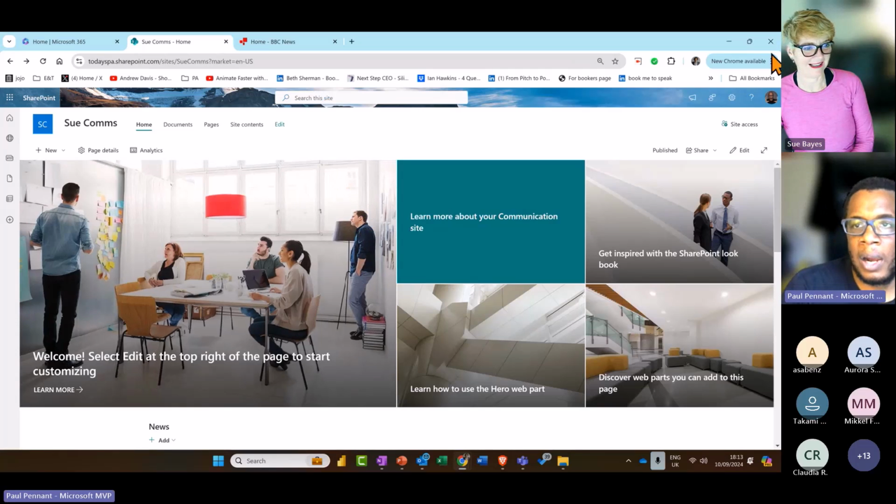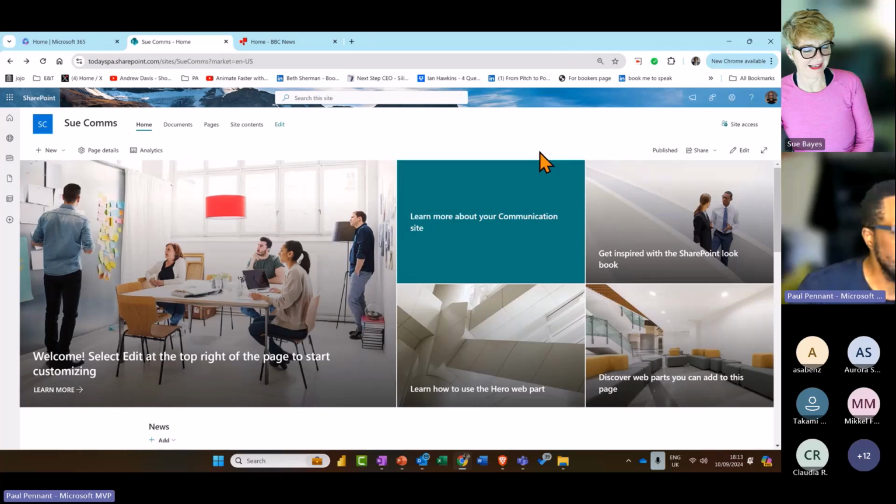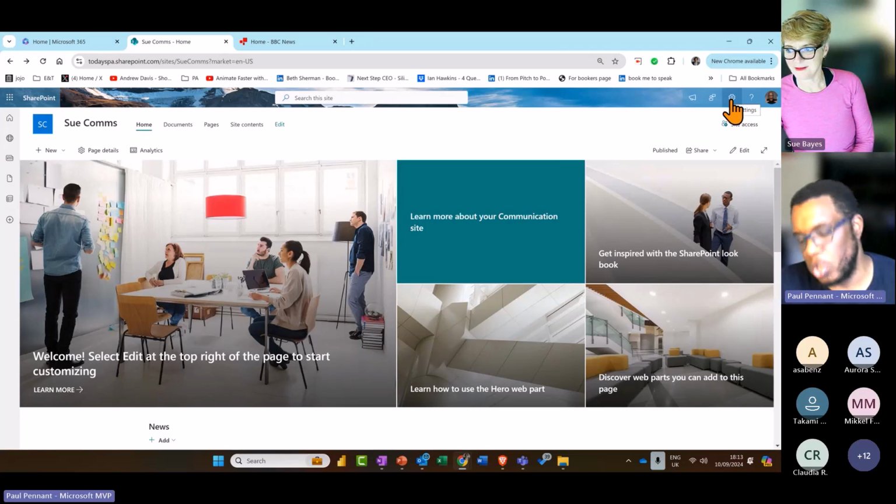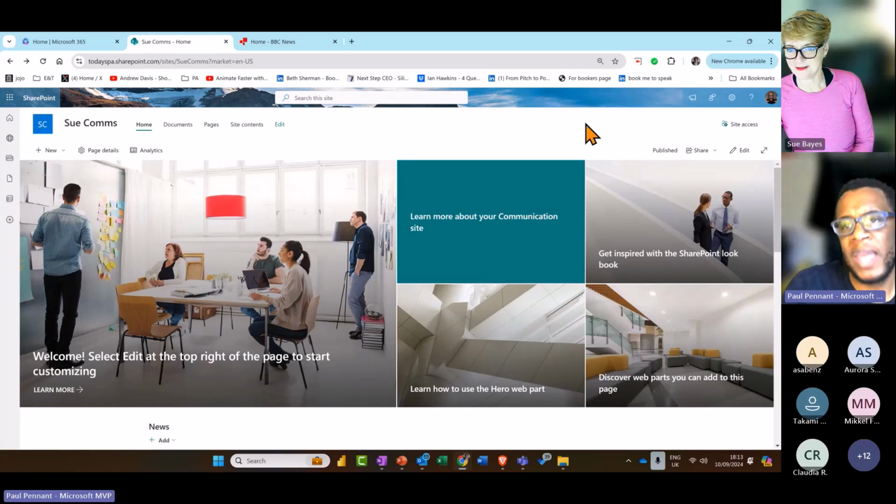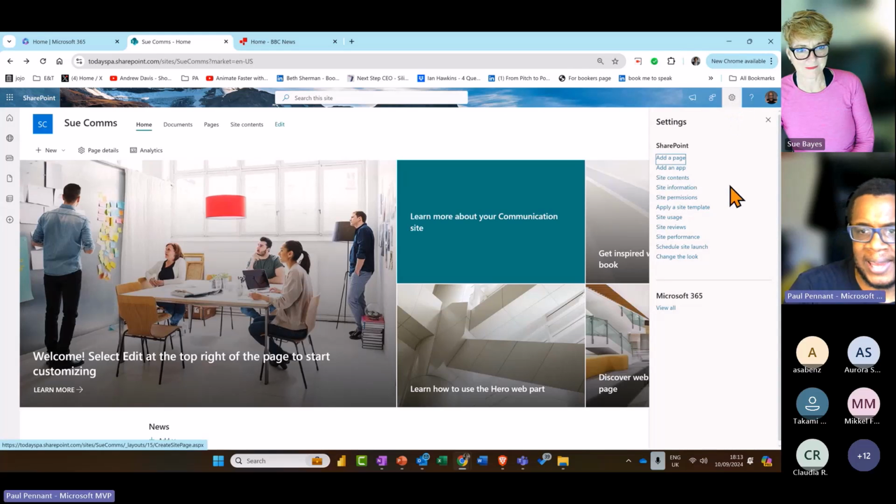Now, the thing to understand that took me a while to understand is you've got this little gear up here, and it's called settings. It took me so long to understand, but now I get it. I am on my SharePoint home page, so if I click on settings, it has all of these options.